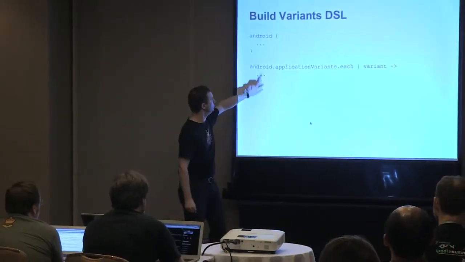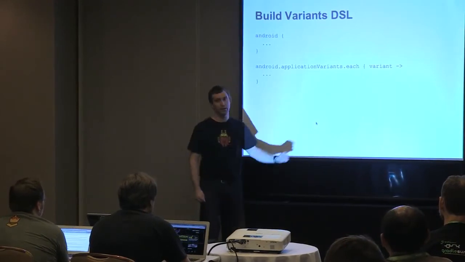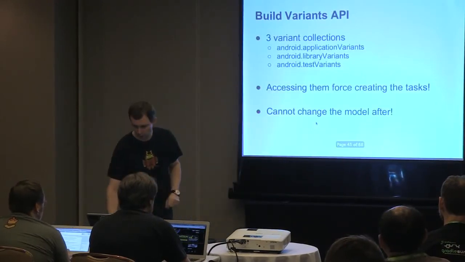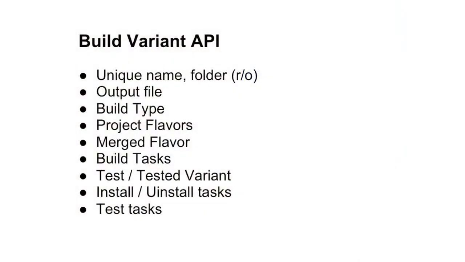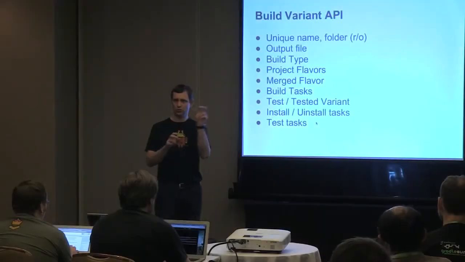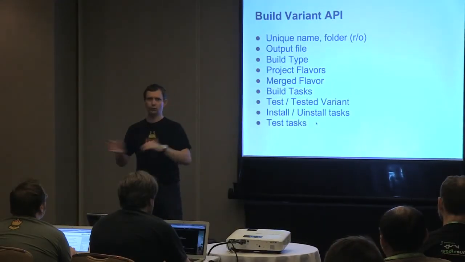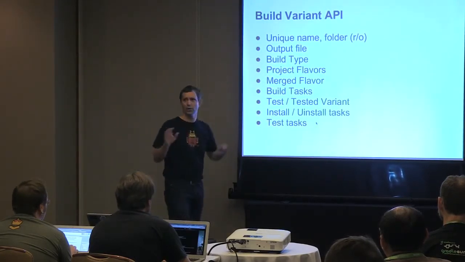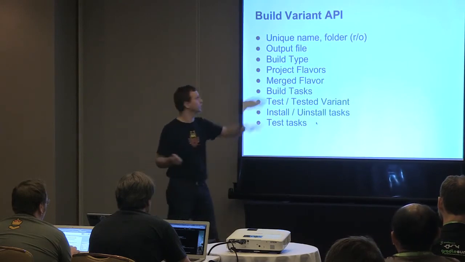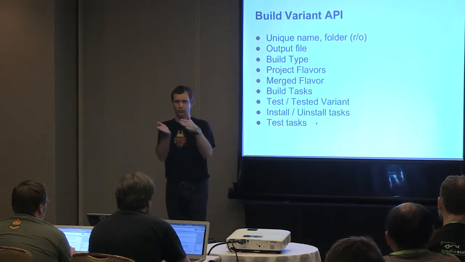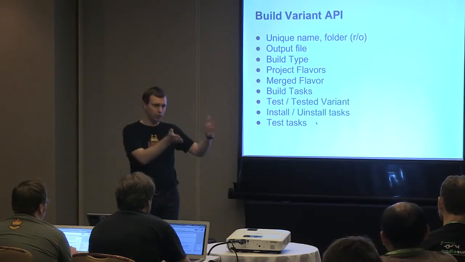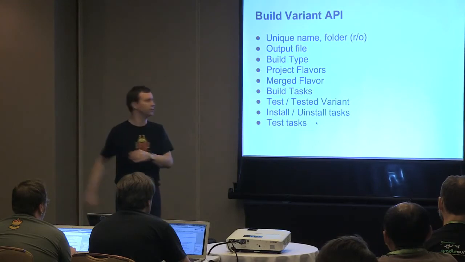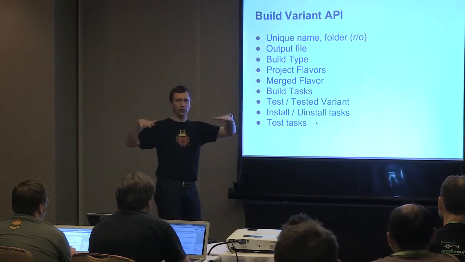You can access the variant, and in the variant you get access to things like a unique name that you can reuse. If you want to create new tasks for each of those variants, you might want to include a unique name inside each of those tasks, right? Let's say you had a task foo, but you have 6 build variants. You want 6 versions of your task foo, so you use that name to generate that. And if you need to generate some output files or whatever, we'll give you a folder. It's not actually a full path, it's just a relative folder, so that you could do build/ that folder to put your output, so that there's no conflict between all the different versions.